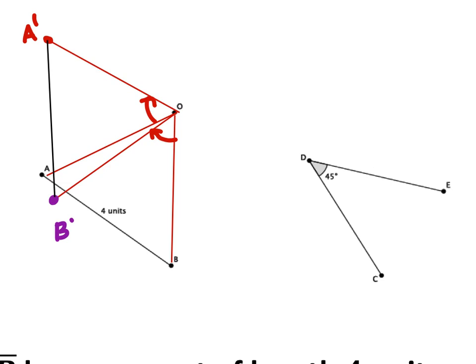But we do have the angle CDE, and we're going to rotate it around the point O. So again, I'm just tracing over it. If I had a scratch piece of paper to put over it, I've traced it, and I've got to identify my point O up here. And we're going to rotate that around point O in the negative direction. Here we go. All right, this should do it.